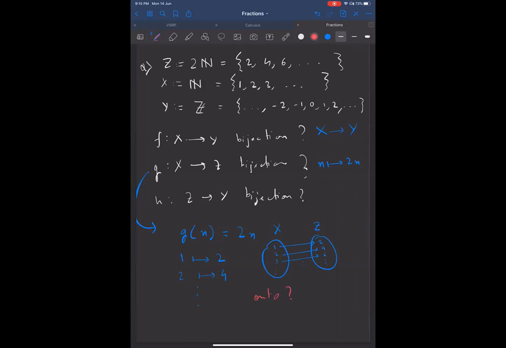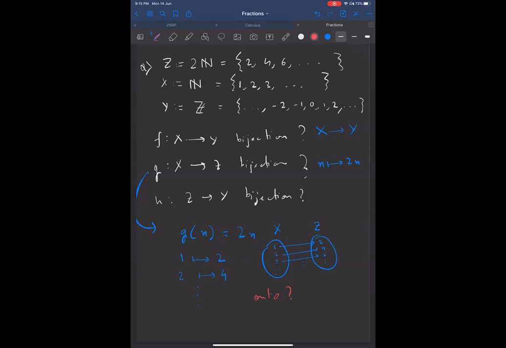Because we'll eventually cover all of them. Exactly. You were saying it in terms of words, but if you have to prove it on paper, how to prove it? Just to be sure that we can write things down, how to prove it?